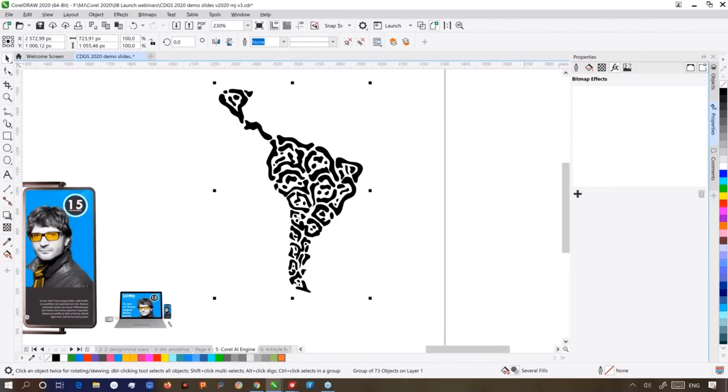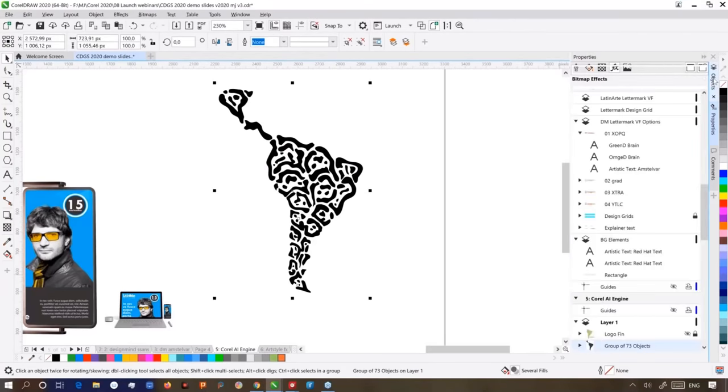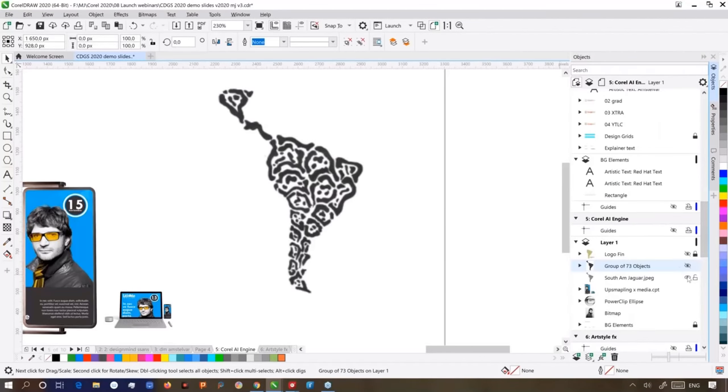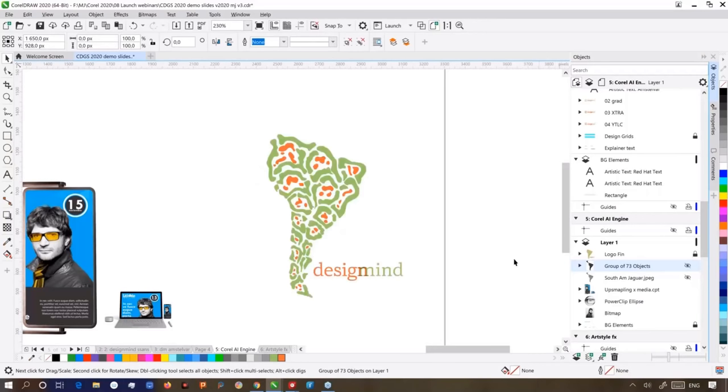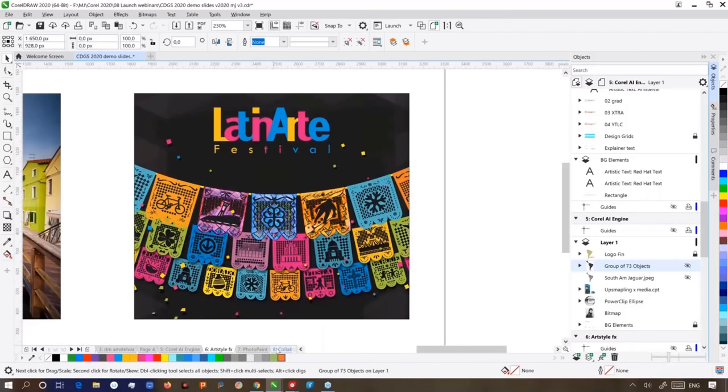I can ungroup this element. I can start to play with it. In the interests of time, I'll hide my trace for a minute, and I'll hide the original JPEG file and show you the final result that Klaus and I came up with. I hope you like it. It's going to save us tons and tons of time. Investment recouped right there, okay? So go out and get this new version. It's going to be well worth it.